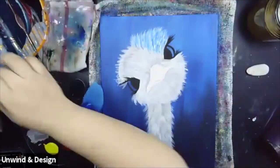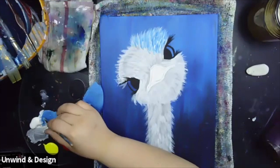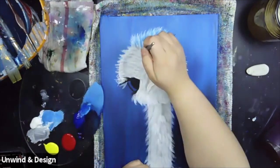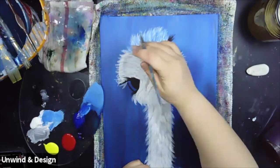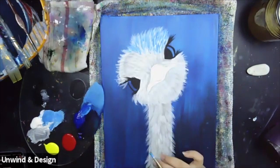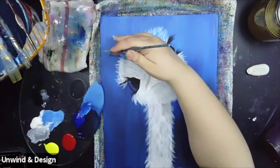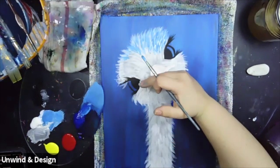For everybody else who's still catching up, we are going to be using this round tip brush to continue to brush some of that baby blue. Remember, it was some blue with some white, and then we pick that up on top of some more white, okay? And that's how we were making these lines that you see down here. Remember that. So that's what we're going to be working on right now, adding that fur all the way down our ostrich's face. Same thing. On the top, we start with our first layer and we work down. On the side of the face, we start with our first layer in the bottom and we work our way up.